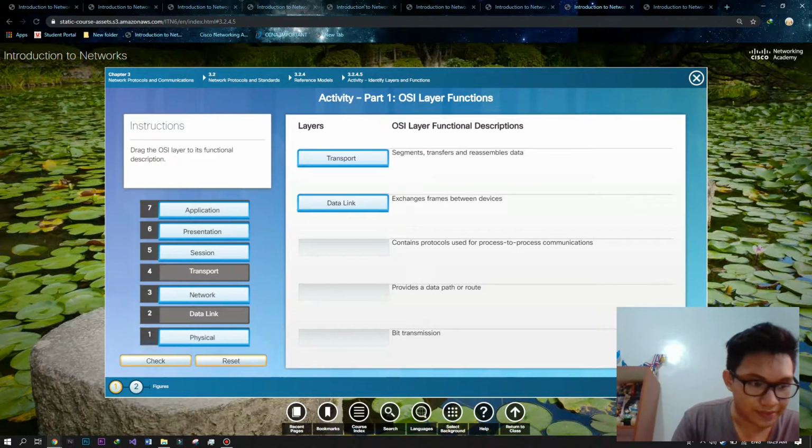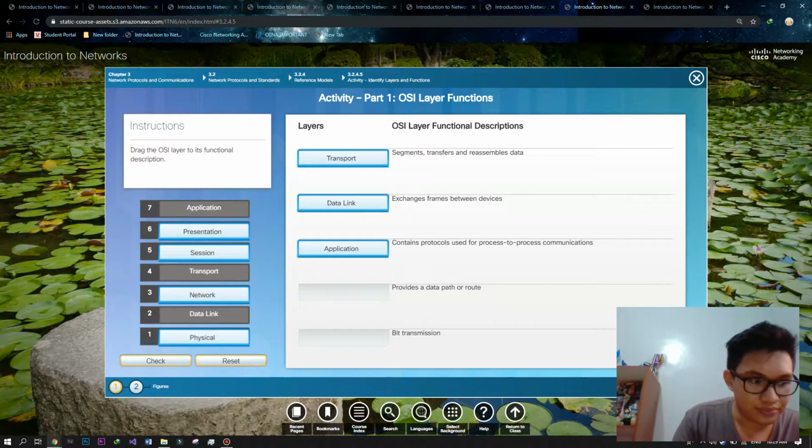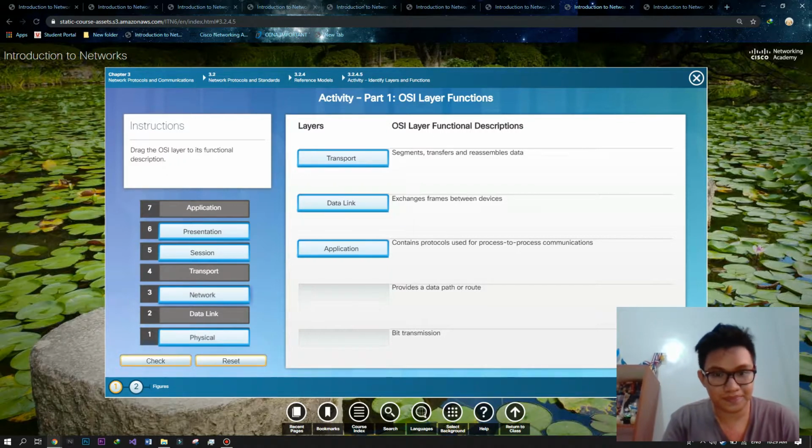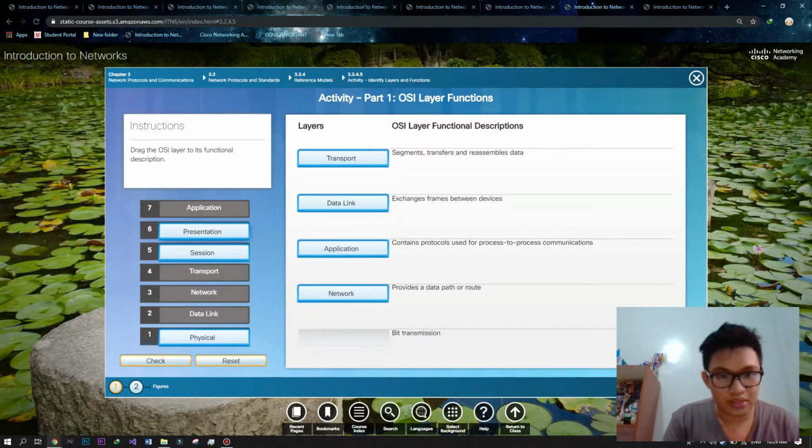That would be applications. The next one is provide a data path or route. That would be the network. And the bit transmission is the physical.